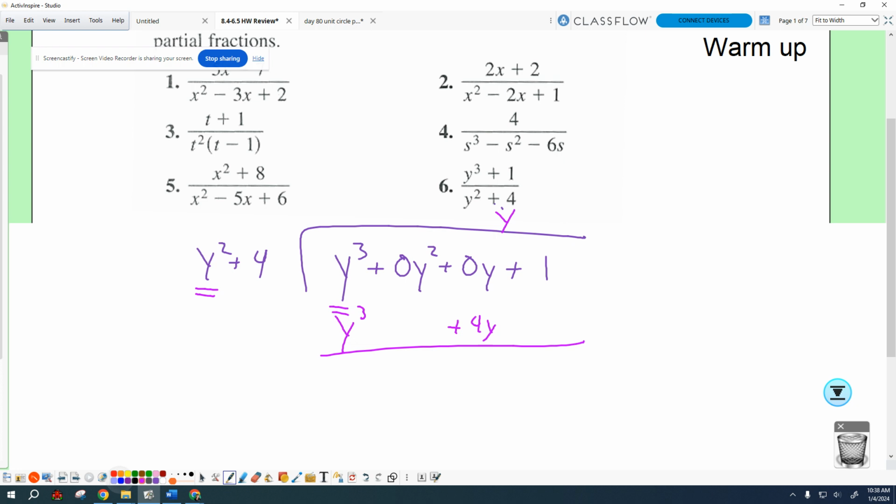And for me, early Alzheimer's or on-time Alzheimer's, I don't know, I change the sign and circle it to be like, all right, I'm subtracting down. y cubed minus y cubed goes away. And I have negative 4y plus 1. What now? Then how many times does y squared evenly go into that? It doesn't. So Cleo says this is now this.